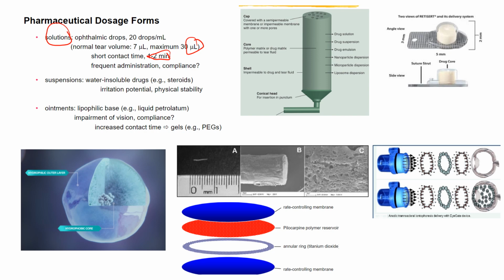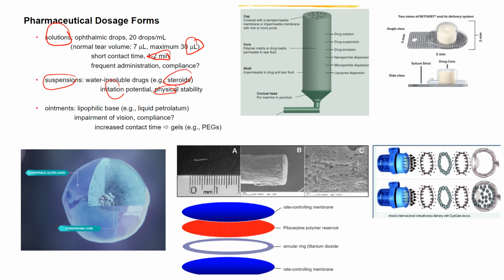But you also have to hope your drug will bind to its target for a longer time once it is bound. So it's not super practical. You need to administer it frequently, and then that might decrease adherence. Suspensions are a little better. They can be irritating, and they might lack some physical stability. This is when you need a preservative for your multi-dose products, because the suspension, if you remember, is something insoluble floating around in liquid, and that over time can decay pretty easily because it's not a permanent thing. Steroids would be an example of this.